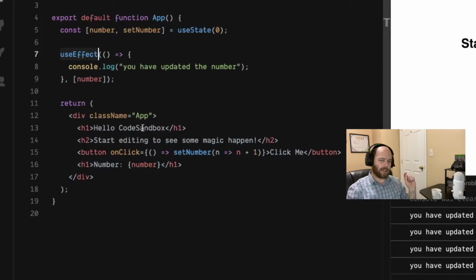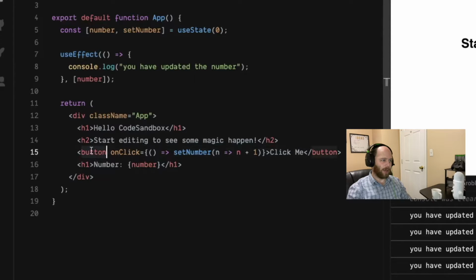In the useEffect dependency array, instead of it being an empty array, as we previously saw when dealing with event listeners, when we were treating it as a did mount, now I'm passing this number variable from the useState as an argument to the dependency array of useEffect. So basically, useEffect is going to look at this number variable and say, every single time the value of number changes, I'm going to run my effect again. And that's exactly what's happening here.